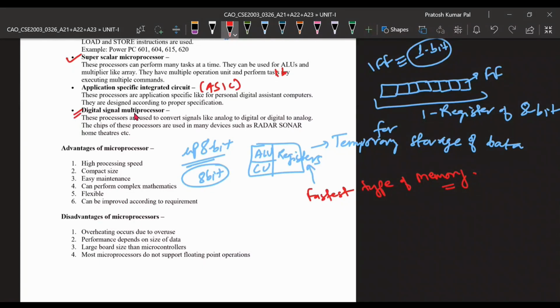Then there are DSP processors, basically digital signal processing microprocessors. Based on digital signal processing, these are also application specific processors. DSP processors are different from the general purpose computer processors that we usually use. They are specified in terms of digital to analog and analog to digital converters, because they are going to process a signal. So they have an analog to digital converter and a digital to analog converter, so that they can get the input in analog or digital form and convert it to the other form.